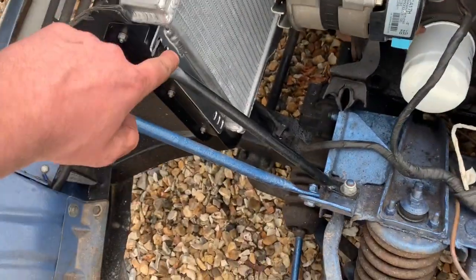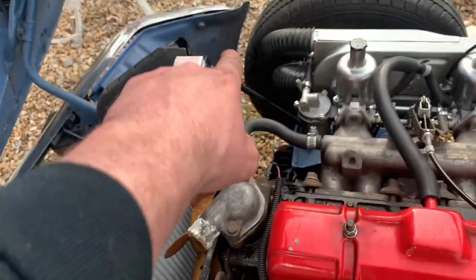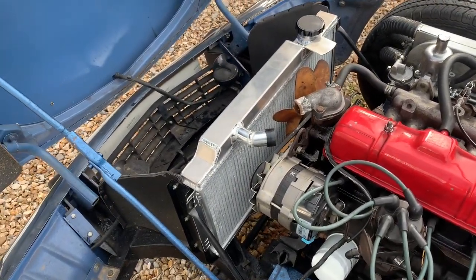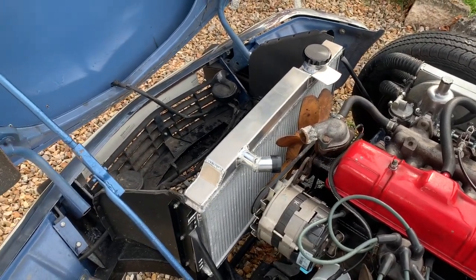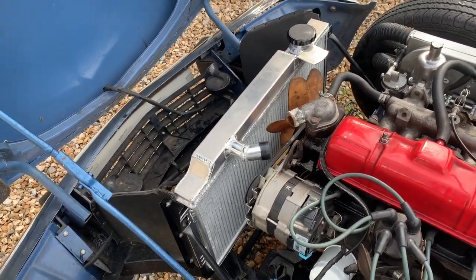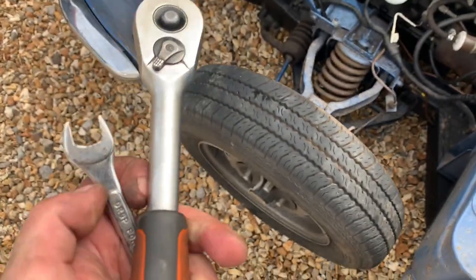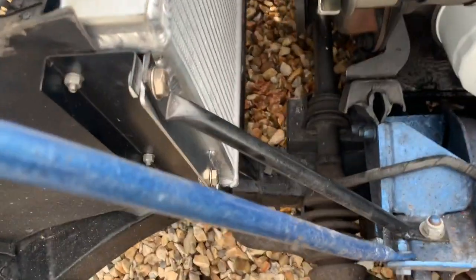So all lined up now. Obviously I can put that bolt in, that bolt, and then the 2 over there. Now the thing with this is it's probably better if you just do it as a 2-man job. I managed to do it on my own. You can do it on your own, but it's just better to align it and get it in. But doesn't that look much better already? Using my 13mm and my 1/2 inch, I managed to tighten all these bolts.